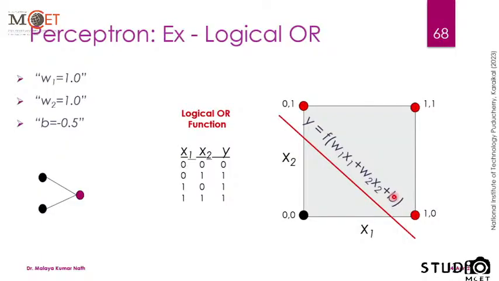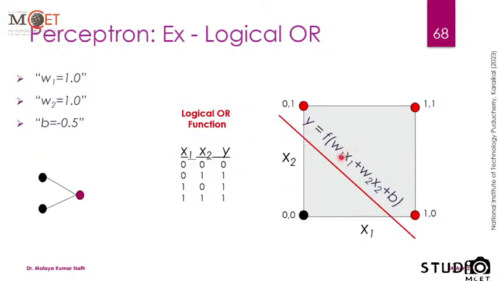Now what I have to do is use a classification technique. I have to draw a straight line in such a manner that the output of the two input logical OR gate will be separated. In this case, this straight line is depending upon certain parameters. One parameter is called your W, that is your slope. And another parameter is called your B, that is known as your bias, or as your intercept. Now, how can we identify? Y is a function of W1, W2, as well as B, that is your bias term, and X1, X2 are your inputs, which are given to you.